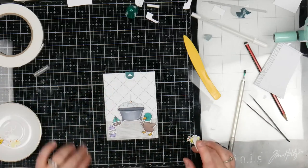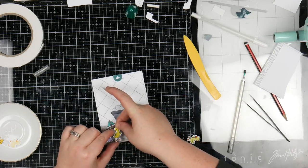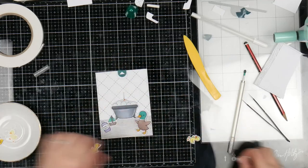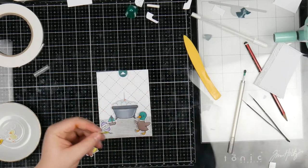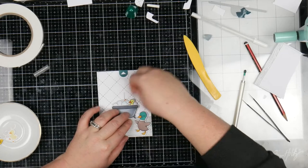We'll have one little ducky who I'm going to put up on foam tape too, I think, so it looks like he's ready to jump into the bath. And then we'll have the other two all sitting here. I'll trim them off so that I can get them to sit in the bath. So this scares me a little bit, killing the duck. Kill the duck. So I've got one little ducky in the bath.